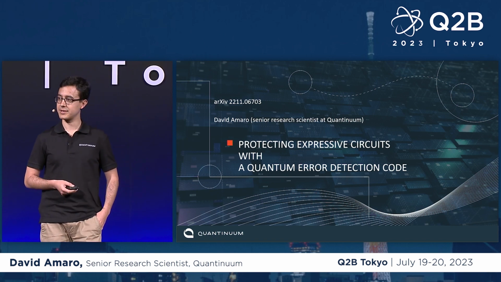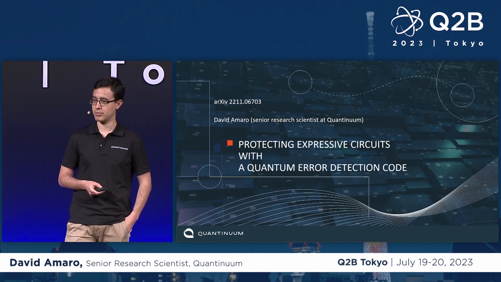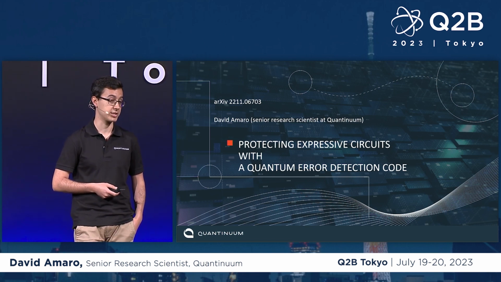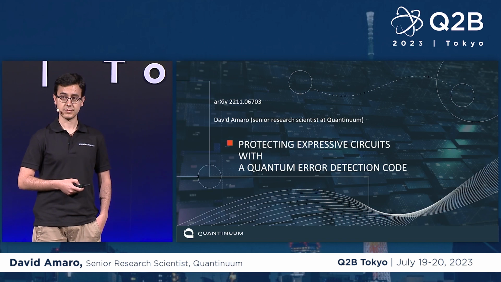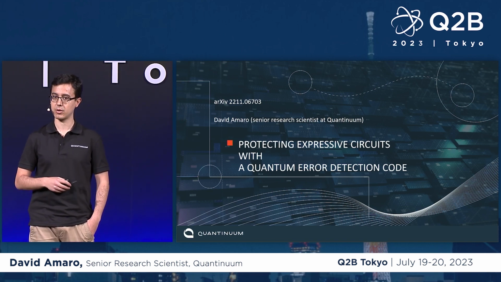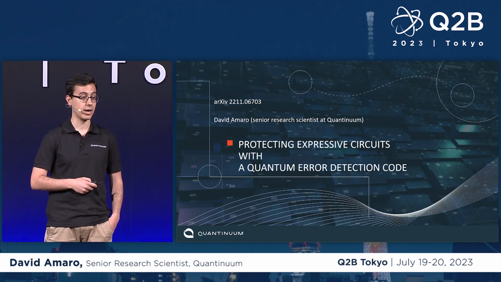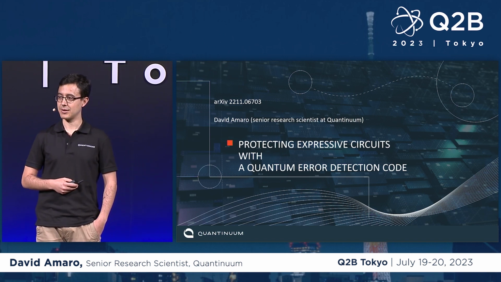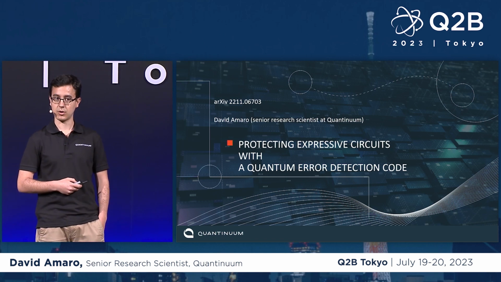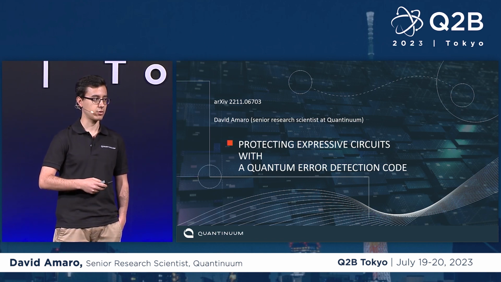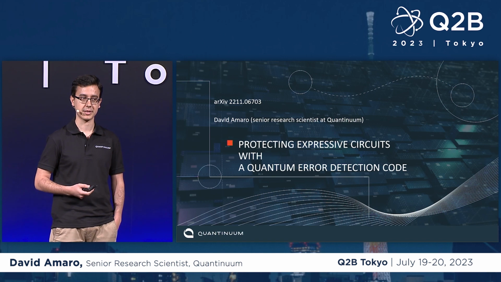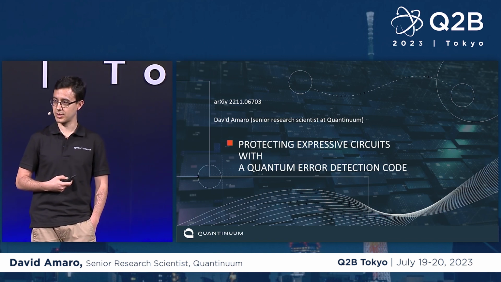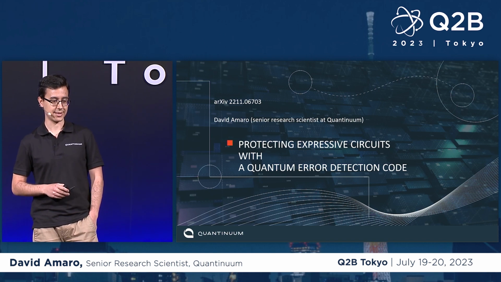So I hope that at this point of the conference, we are convinced that quantum computers have the challenge of errors. They are everywhere in our quantum hardware, and we need to find a way to correct them. We believe this cannot be achieved only at the hardware level, so we need to prepare to use more clever techniques at the software level, design our quantum circuits in a clever way to reduce the errors.